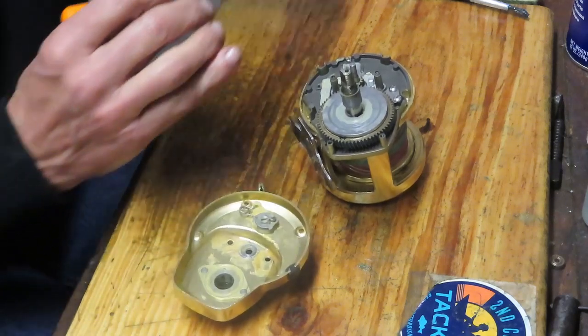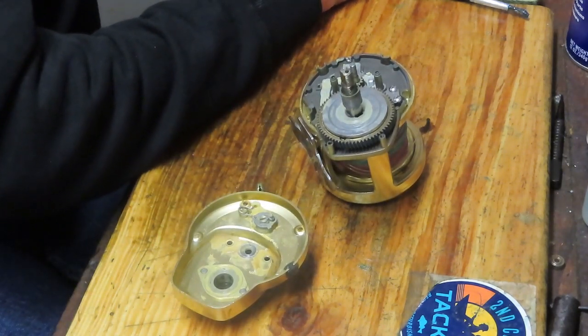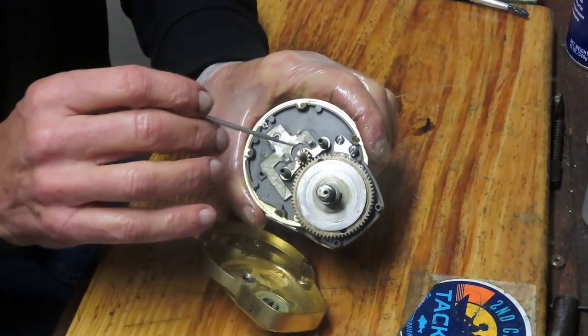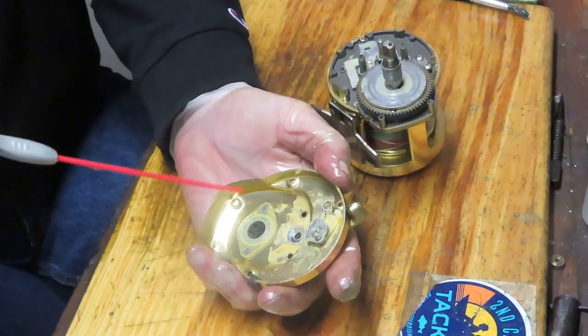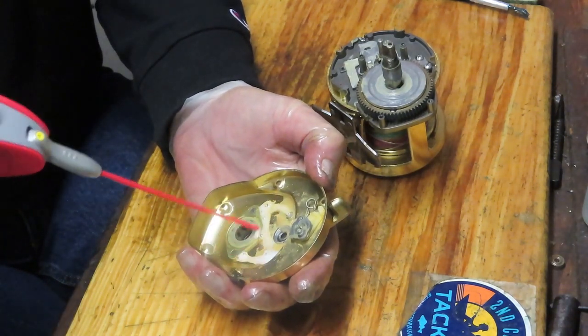So we want to make sure we get that off, and that we know where that is when it comes time to reinstall. What that does is it stops the spring from catching in the yoke here. So let's do the first thing with the case. It doesn't really matter which way you go with the organization of these. Just have a plan to organize.